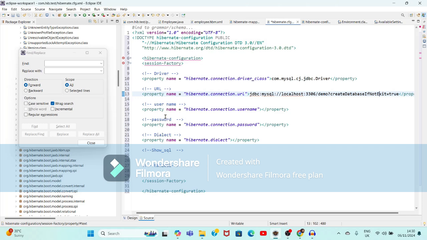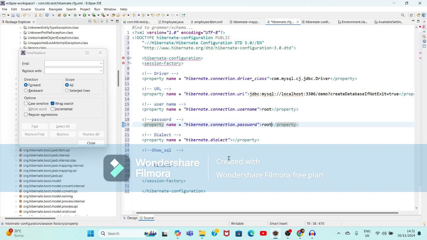We are going to use the username and password. Now see friends, whatever username and password you gave while installing MySQL, you have to give the same username and password. For my machine, I have given root as the username and password also root. So I will give the values as root, username as well as password. You have to check with your machine what username or password you gave while installing MySQL.